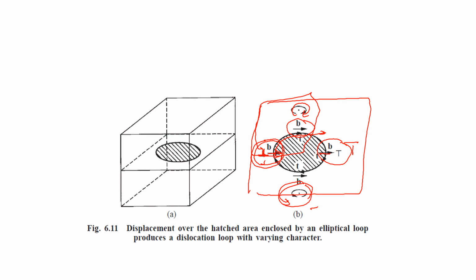The vector sum of Burgers vectors of dislocations meeting at a point. So if you consider any point where the dislocation meeting occurs, there we take the sum of Burgers vectors, that will be 0. It is analogous to the Kirchhoff law of electrical current. The currents coming towards a junction must be going out like that. Whatever the Burgers vector coming here and the Burgers vector going out from that position, the vector sum of Burgers vectors at a meeting point of dislocations, which is called a node, is 0.